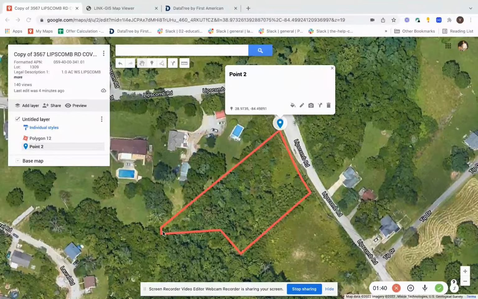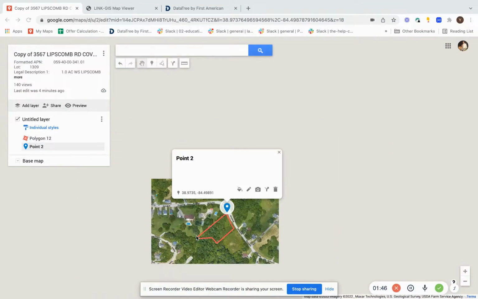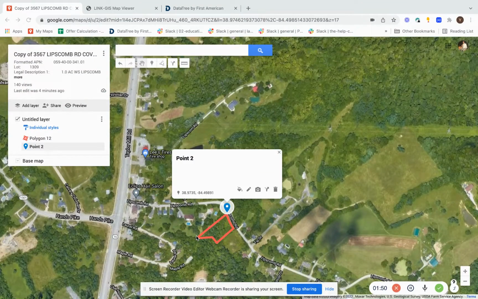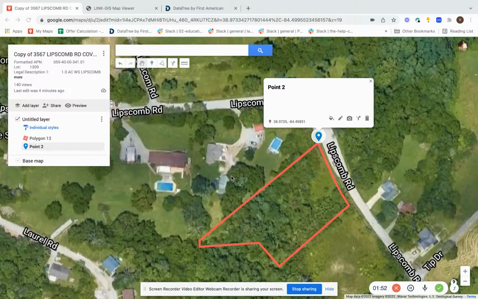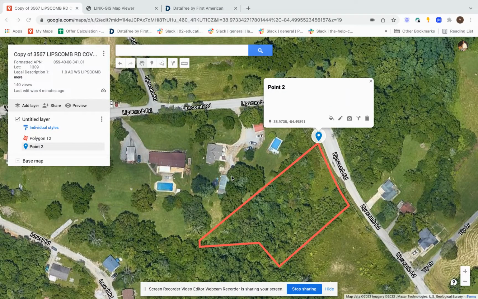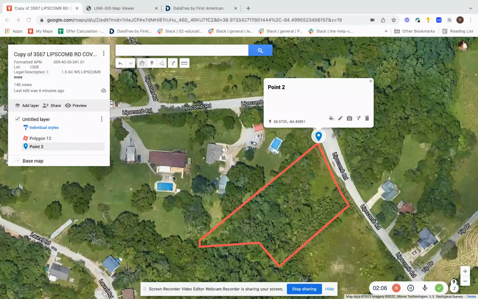This is the map that I had shared with you before, showing, of course, the location of the lot and the shape of the lot as well, right? So we are talking about just over 1 acre, and you have neighbors already here, right? Almost not right in front, but at least on the side, and then you have neighbors here on the side. This pool places.